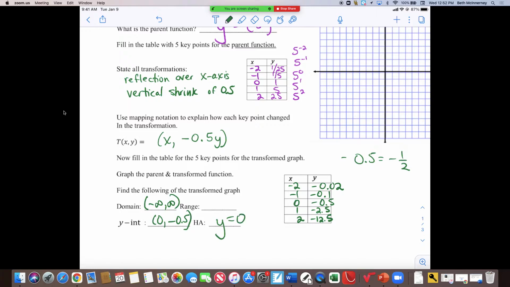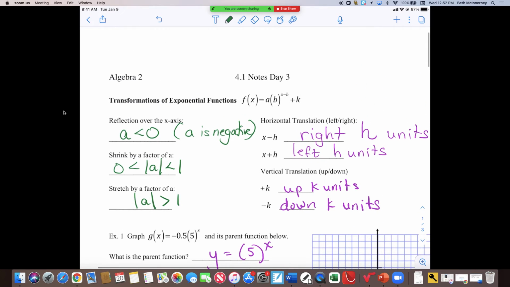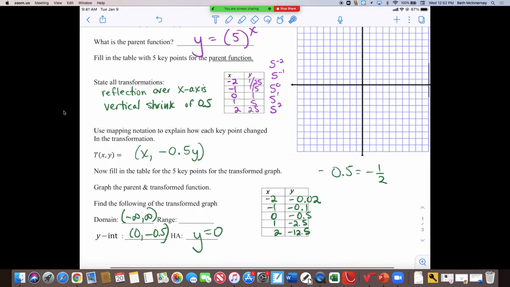We talked yesterday. What is the only way that you're going to move the horizontal asymptote? Yeah, Ella? Awesome. If my graph is shifted up or down, that's where the horizontal asymptote goes. Otherwise, it's y equals 0, the x-axis. Yes? Okay, great question. Do you see what we wrote down up here? How do you know if it's been shifted up and down? Did it have a plus k number? It did not, so that's how we know.